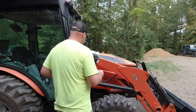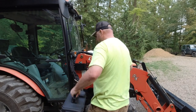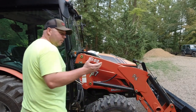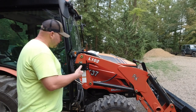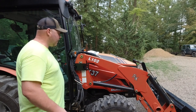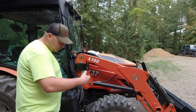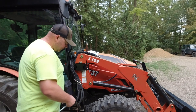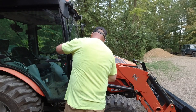Another cool thing is this is a quick release, so you can quickly pull this pin and remove the toolbox from the mount. Now I hear he's going to make other accessories that can quickly attach to this mount, so you'll be able to change things out. I would assume eventually you might be able to buy extra toolboxes and trays for different applications.